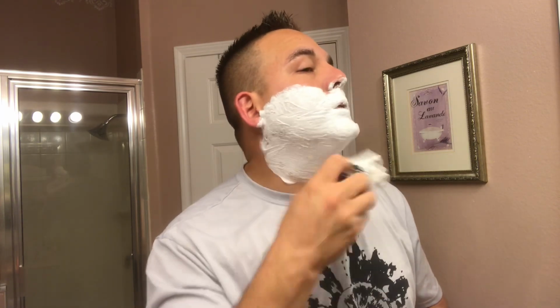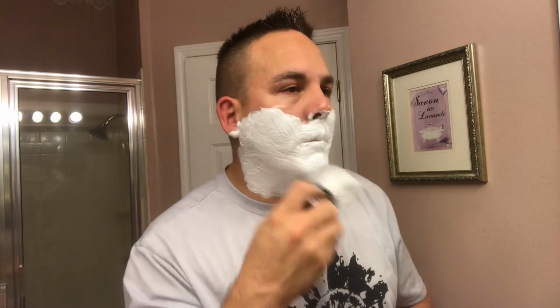Alright, so some nice lather right there. I love Stirling soaps because they're such great soaps, great slickness, great lather. Look at that thick lather. Man, nice thick lather. Always great lather with their soaps. They're just one of my favorite artisan soap makers for sure. They always have plenty of good scents to choose from and great people. Rod and Mandy are the artisans of this soap company, and they're just great people to deal with.